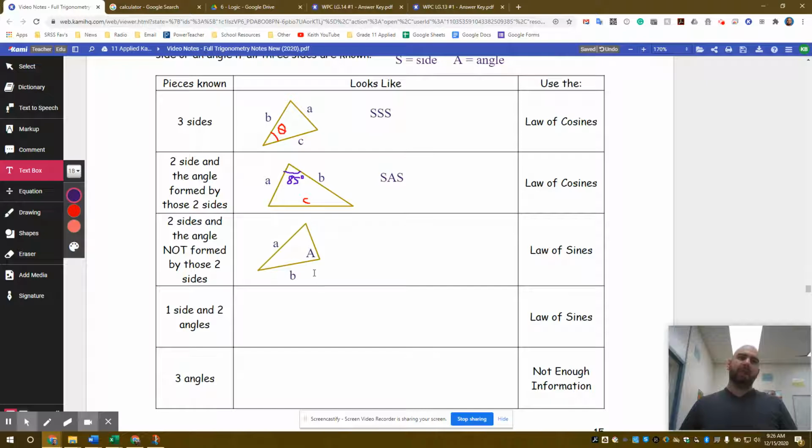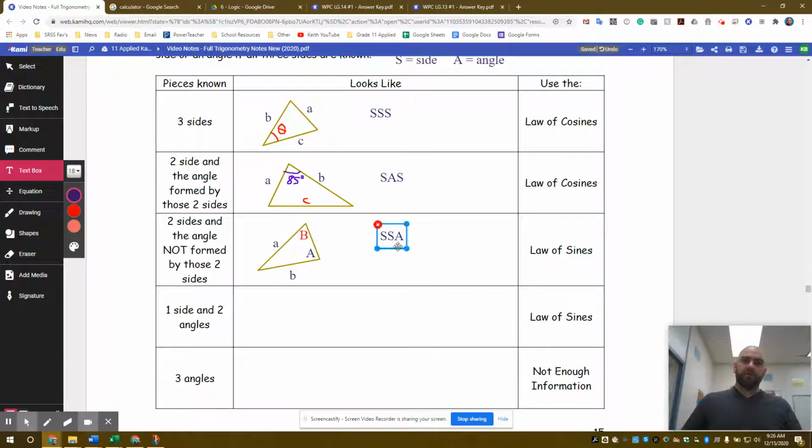So if we know angle A, in this case here, we can now solve for angle B. And I'm going to put angle B in here. Okay, B is in red, that's what we're trying to solve for. Okay, so we have side, side, angle. In this case here, we would be able to use law of sines. Side, side, angle, SSA.